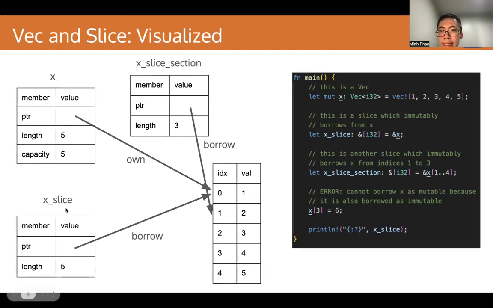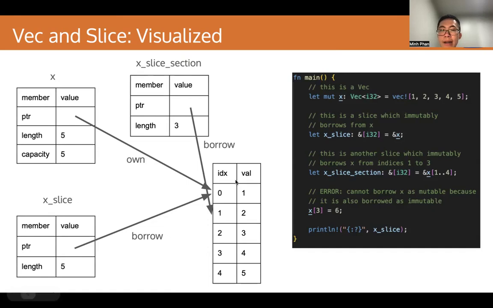We also see the variable x_slice here. It is a slice. You can think of a slice as a pointer to the contiguous data and a variable for length. So as you can see, since x_slice borrows from the entire vector x, the pointer will point to index 0 of the heap array, and the length will be 5.